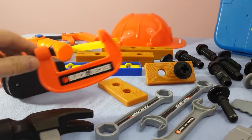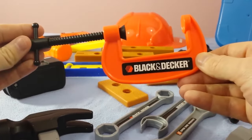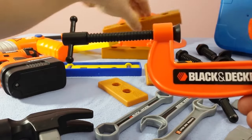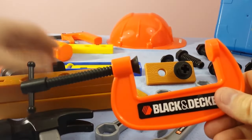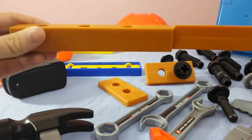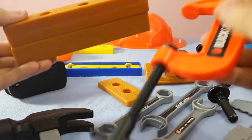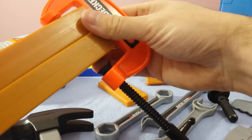Next up, we're going to show you the vise. This is an adjustable vise — see that there? Looks like the letter C. So this can be clamped to two pieces of wood. Let's say that you've got two pieces of wood and you want to secure these two pieces of wood, right? So you put them together, put it on top like that, then you take your vise and you put it on top of the wood, just like that.